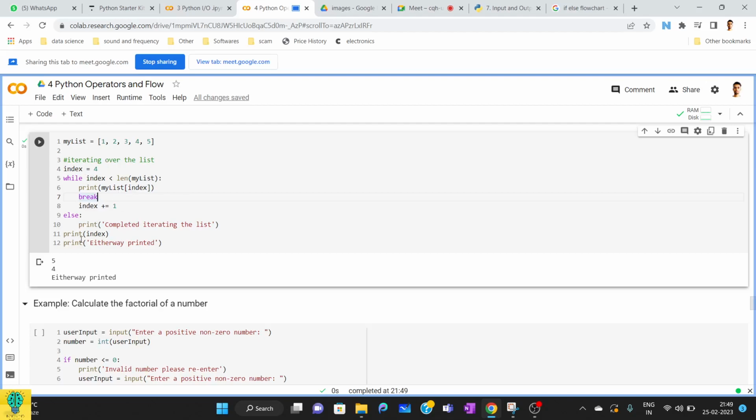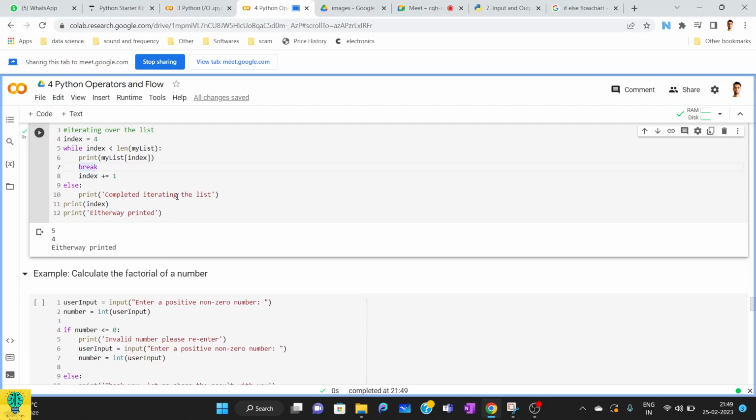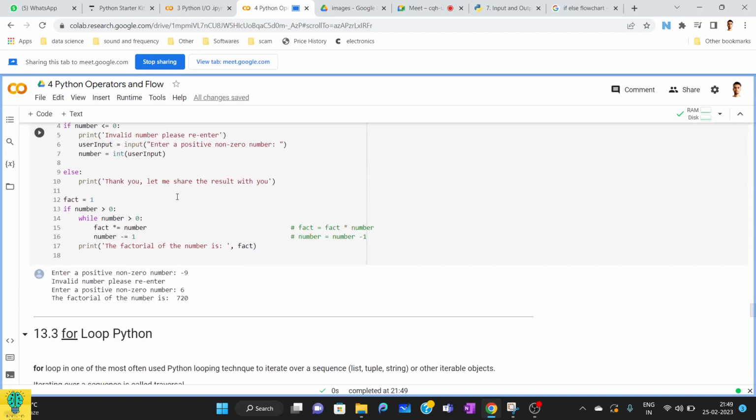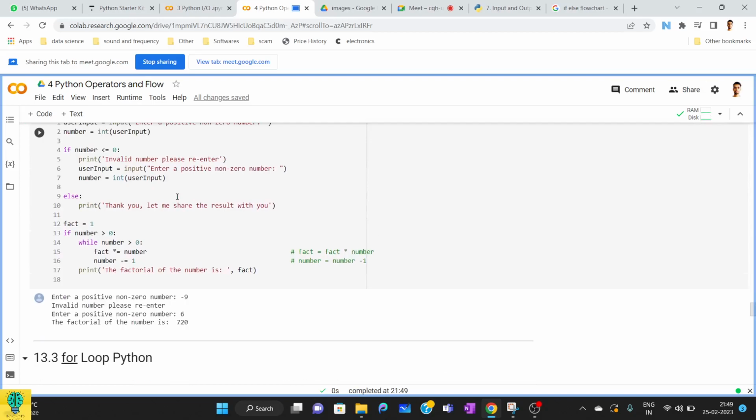This loop gets stopped as soon as this condition is met, and this is going to stop it. And this either way printed is outside the while block, that is why it is getting printed. So the break statement is used to stop the flow of control, whereas the continue statement is used to keep the flow working.